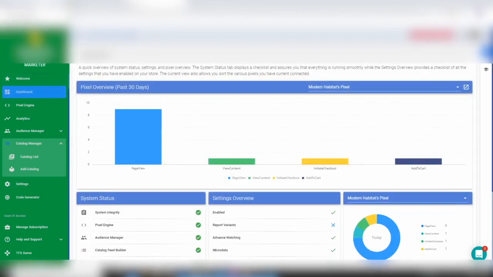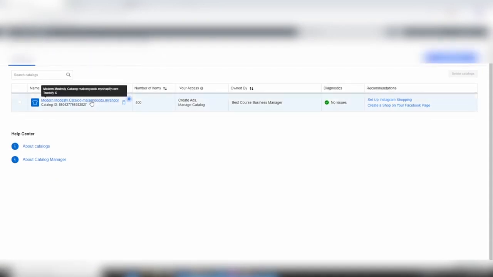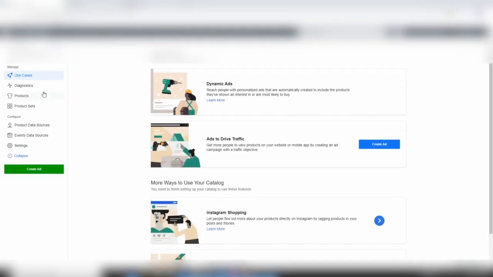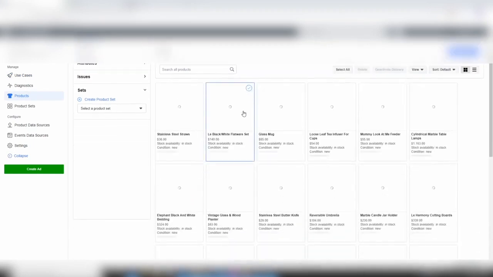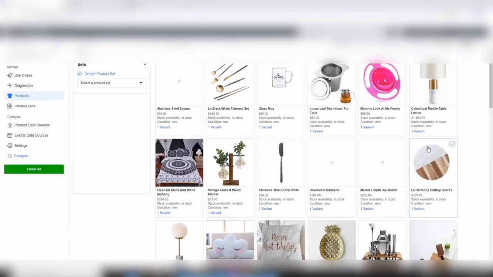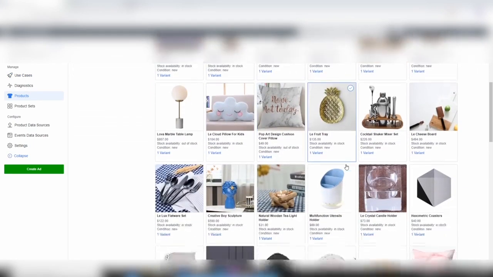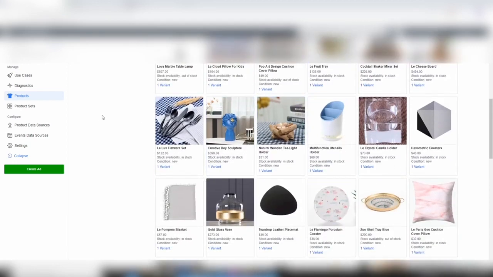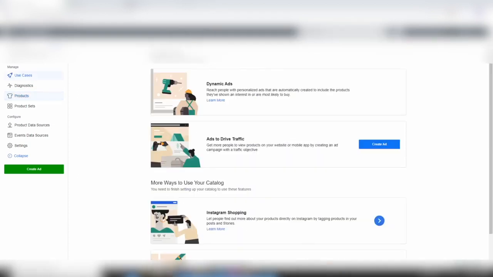One thing I just want to look at is going back to Business Manager. I want to make sure the catalog imported. So I'm going to click on catalogs and take a look, and we should see that, yep, there's the Modern Modesty one, right? No issues. It should be perfect. We're going to click it right here, and let's take a look at the products. Right there it is. All of our products just got imported over to Trackify, and the pricing also carried with it. So very, very cool. And we're going to go back.